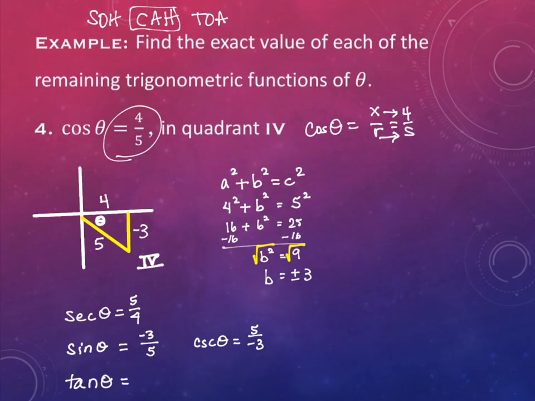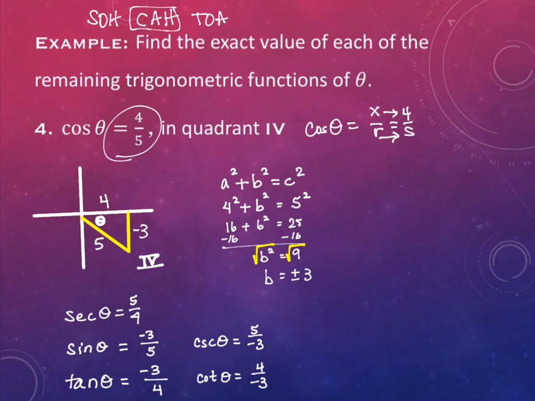How about tangent? Well, tangent's either opposite over adjacent or it's y over x. So what do we have for tangent? -3/4. Very good. And then its reciprocal, which would be cotangent, would be what? Yep, 4/-3. We're putting the -3 in the bottom as the negative, but the negative can be in the bottom, the top, and the front. It really doesn't matter where we set the negative sign itself. So feel free to adjust where that location is. It's the same value.